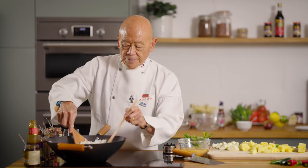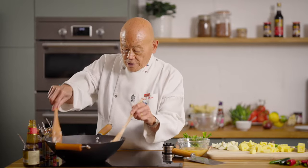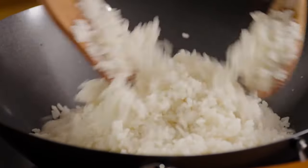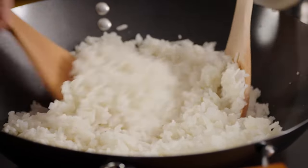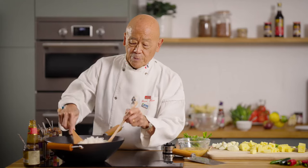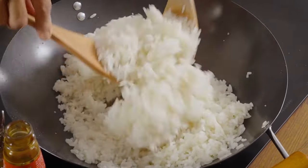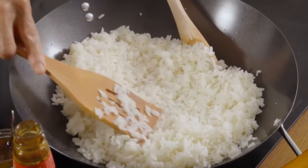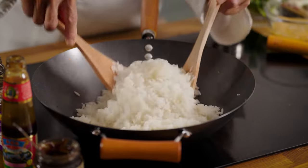Another question I get asked: how do you know when the rice is heated through? Well, as you're tossing this, if it gets a little brown, that's good. This is the part that I love the most — all the brown bits. It's a little bit like chips in fish and chips; all the bits are good. You can tell it's hot — you can see that it's hot. You can taste it or just see it's hot enough.